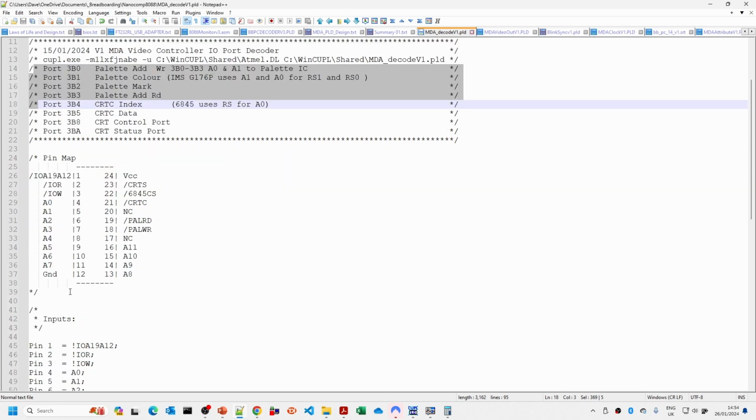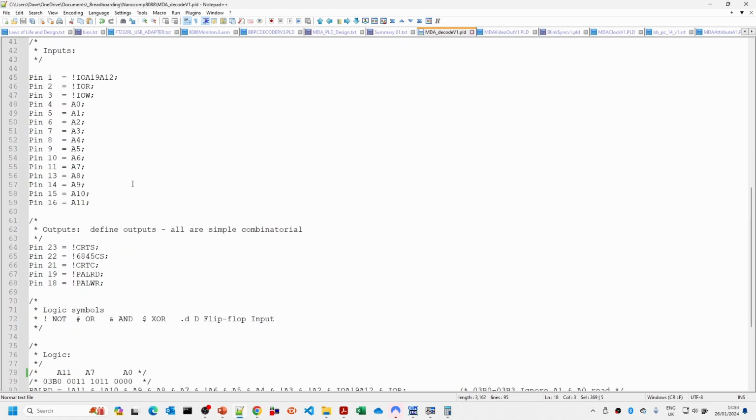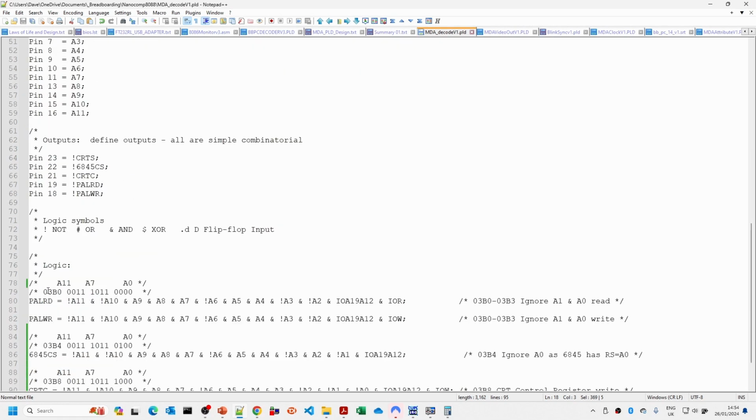We've got quite a few input lines here, and it was a lot easier to test this using the test rules in the XG Pro programmer. So we've got all these input lines: the IO read, IO write, and the signal that we added to the main decoder, which tells us when all the top address lines are 0. And then we've got the various outputs here. In our rules down here, all I've done is add the binary values, which makes it a bit easier to work out the tests.